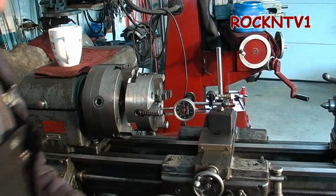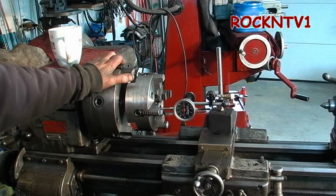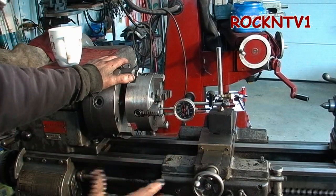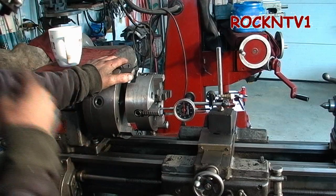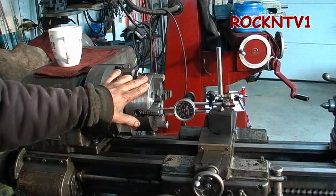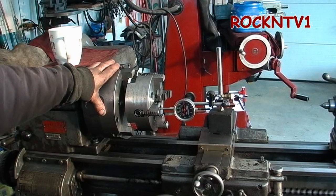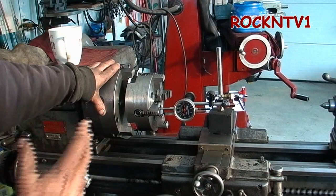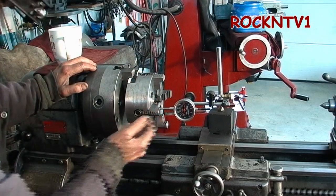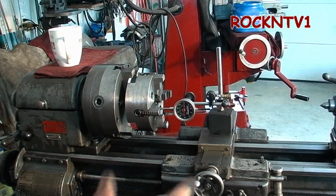Why is all of this really important? It's my knowledge that Logan supplied these machines on stands or without the stands — bench lathes. The 820s and the 920s with a six-inch chuck, which is what this is. This is a Chinese chuck, cost me just under 200 bucks. It's a four-jaw, definitely made in China. I've already deburred all of the screws and the jaws, and I have it chucked in here. The reason is because I have to fix the back plate.